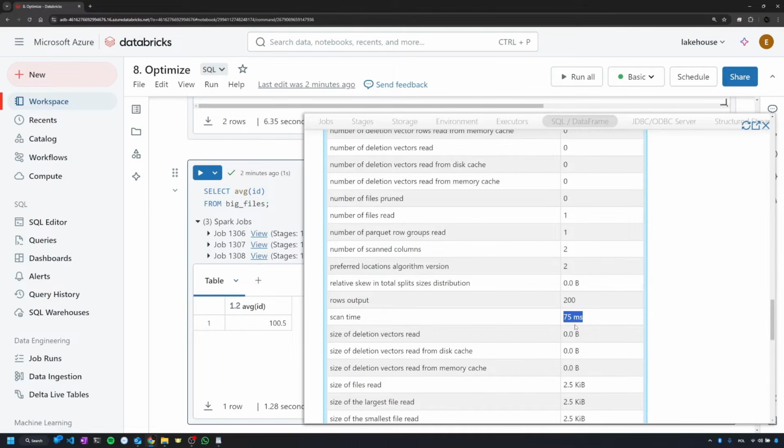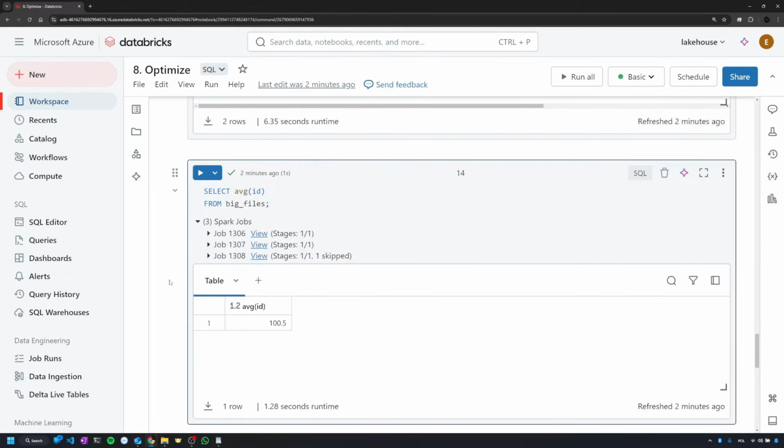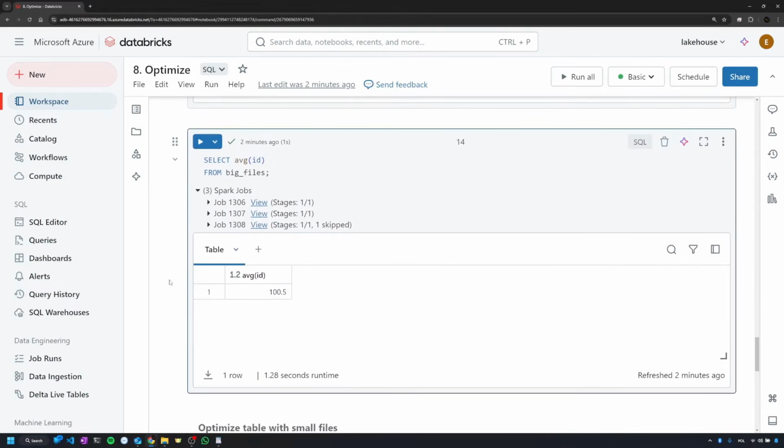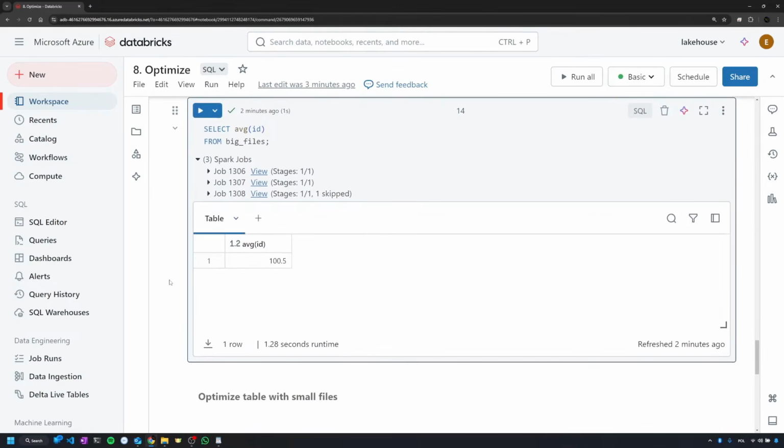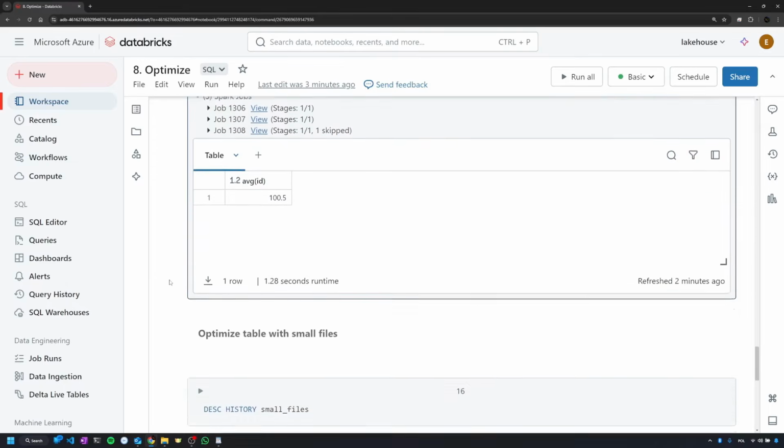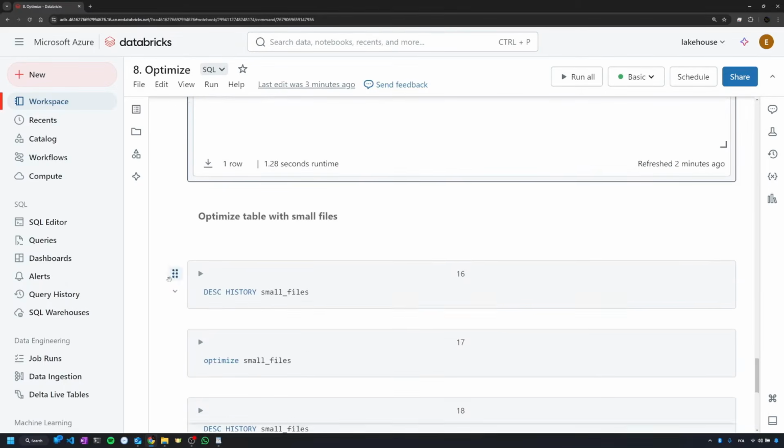Therefore, naturally, if our data set were to grow, the problem would become bigger and bigger. Therefore, a lot of optimization mechanisms in Delta Lake and Databricks are targeting the problem of small files. And later on, one more advanced topic is how to pack which data into which file. But that we are going to show in future notebooks. Okay, so once we have the problem with small files in the small table, let's look at the very basic mechanism for how to optimize it.